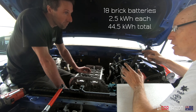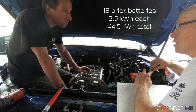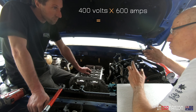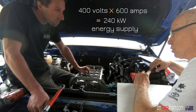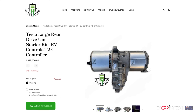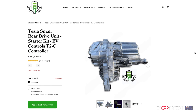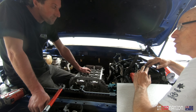44 kilowatt-hours isn't quite as much as I would have liked, but it'll still give a decent range for the car. The batteries can supply about 600 amps, which is just about enough for the Tesla motor we're going to put in. So that's the plan: Tesla motor, batteries spread around the place, an aftermarket controller, reflash the inverter. This is all territory that's been done before, not by us, but by other people.